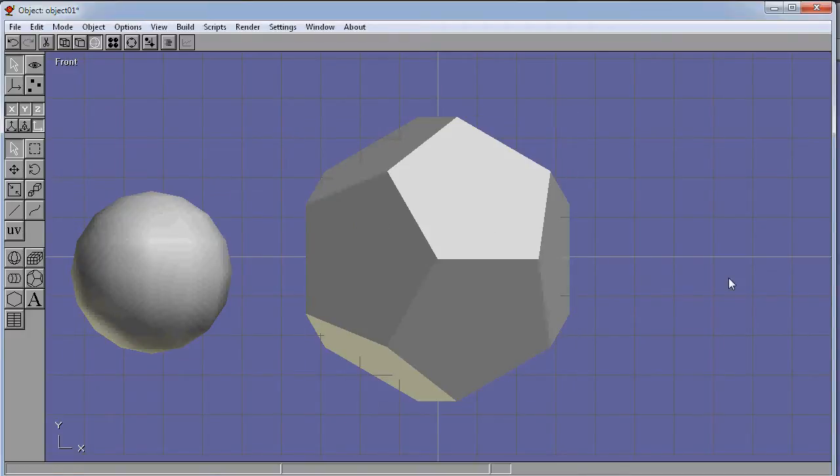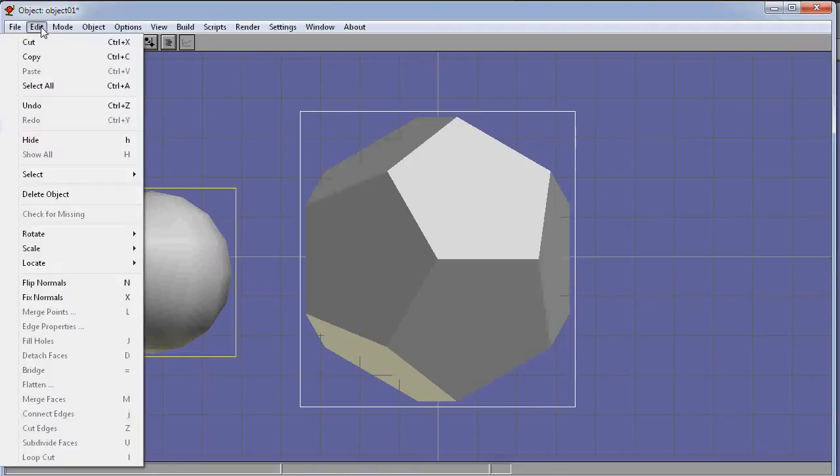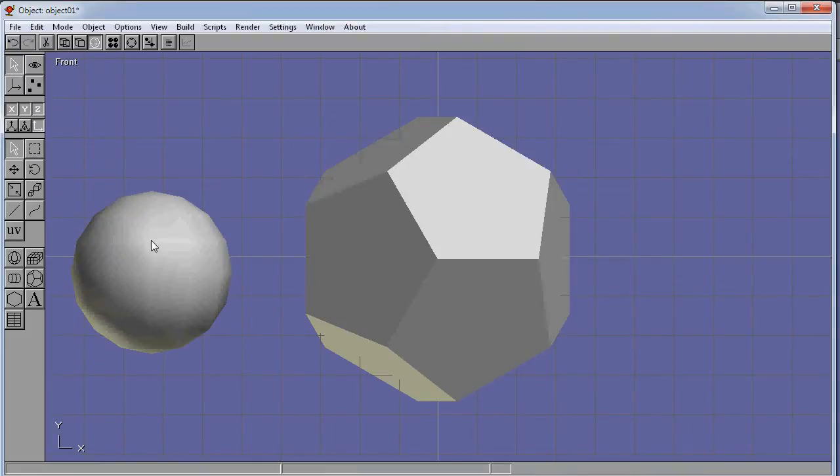All right, so click here outside to deselect everything. Control A will usually allow you to select everything. That's one of the shortcuts in the edit menu usually. And there's all sorts of other tools to select an inversion, also some facet selection related. But you can select multiples. You can select one and then select the next one.